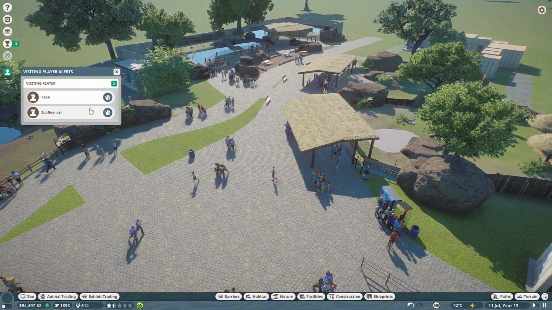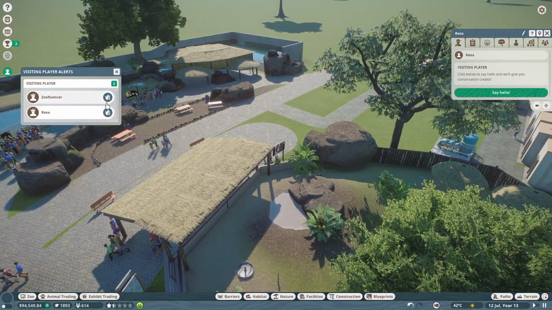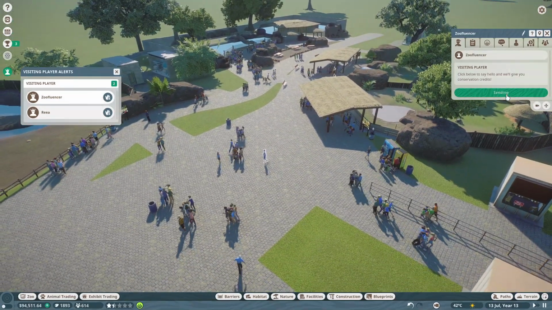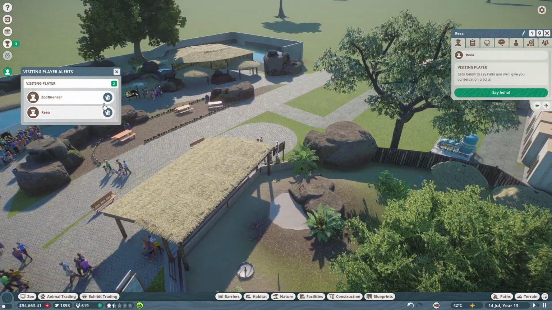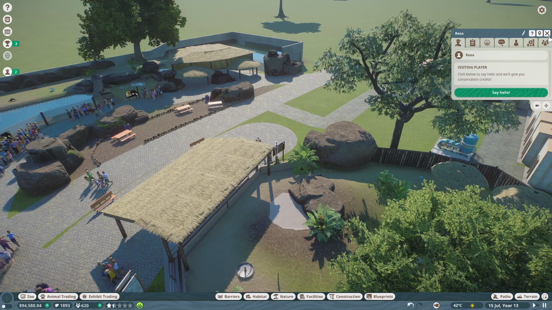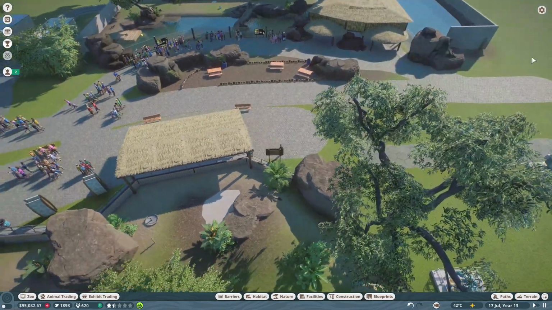Let's see. Are we still not able to say hi to people? Yeah, still not able to say hi. Oh, Zoofluencer's in the zoo. Hello, thanks for stopping by. I can't really say hi to you because it's broken, but hello. Let's see, challenges. We don't have anything there, perfect.